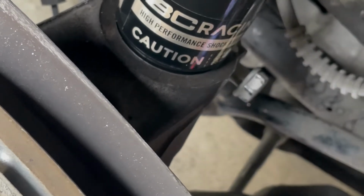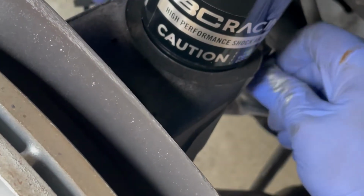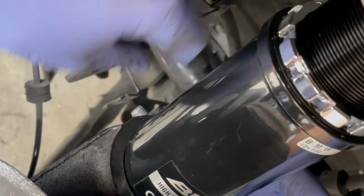Make sure to not forget the 16 mil to 18 mil bolt that pinches the knuckle back in. Don't forget this.